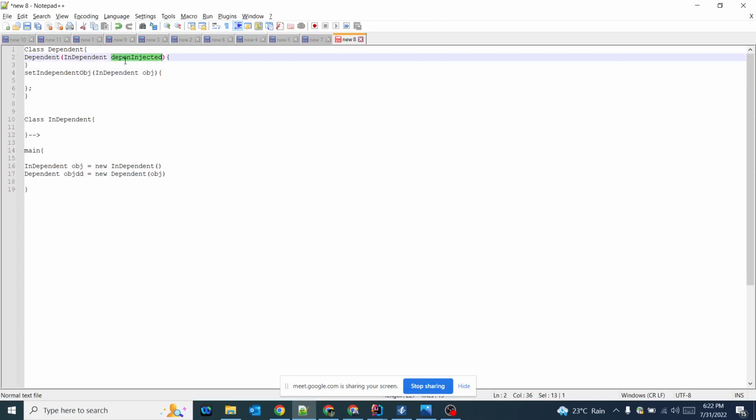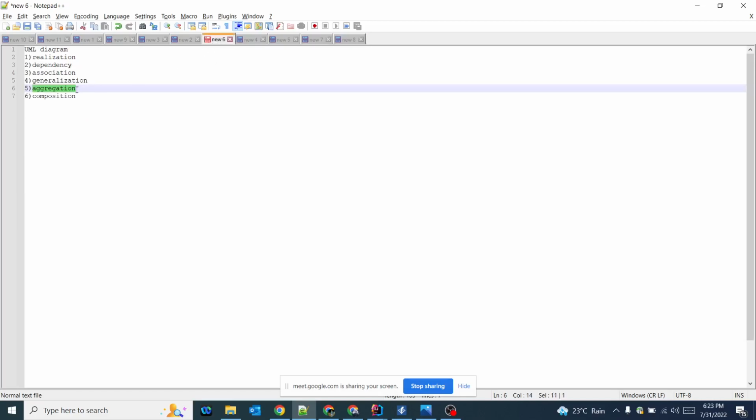Suppose this is used only in very rare circumstances, so why save it in your class? So we provide a setter. When you need the independent, only then you call this API, set the object at that time, and then use it. That is the idea. You can remember it as dependency injection for aggregation.